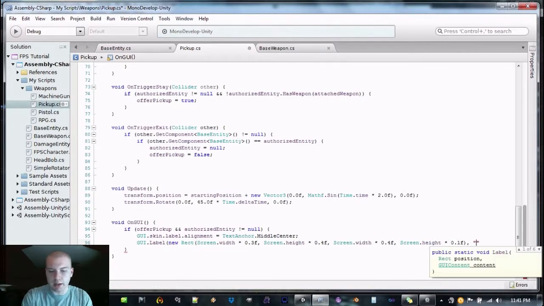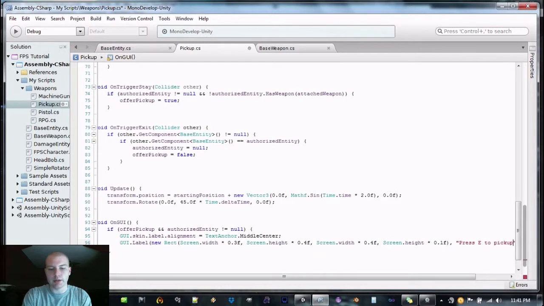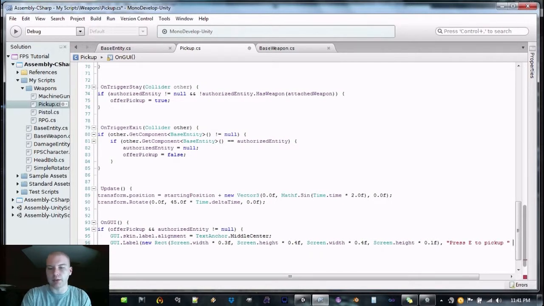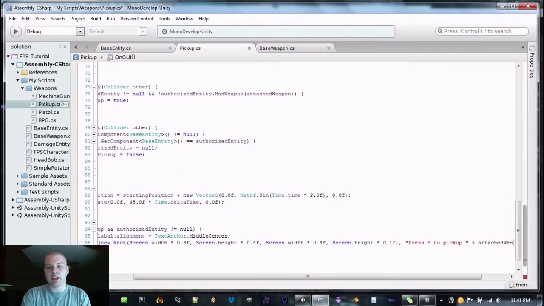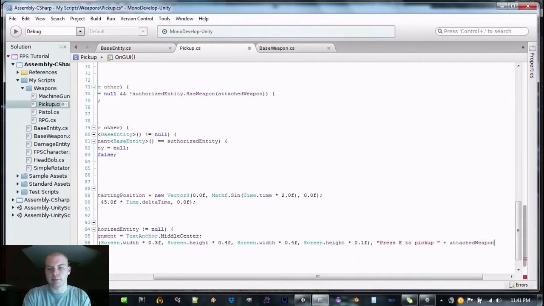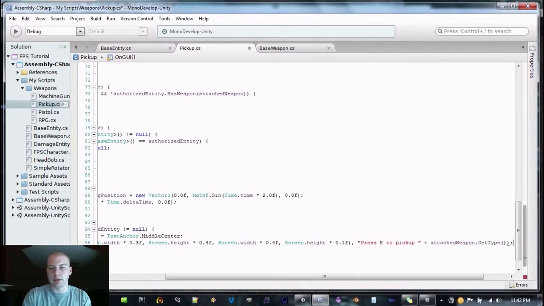Alright, and our text is going to be "Press E to pick up", and we're going to have an addition sign and attachedWeapon.GetType.